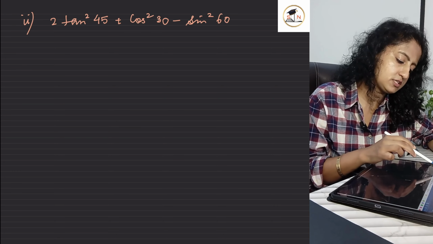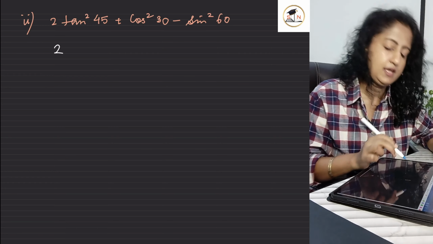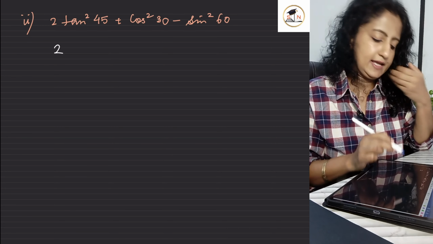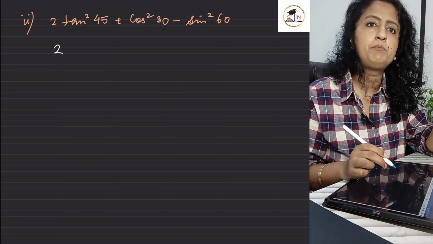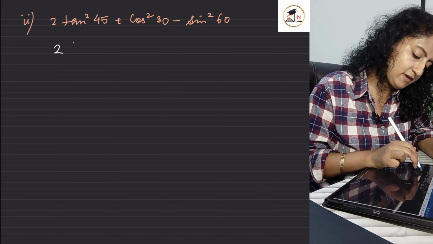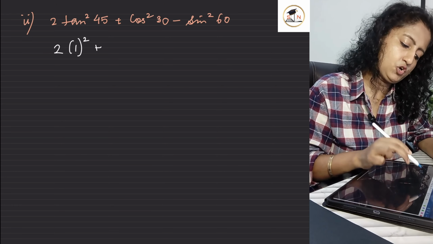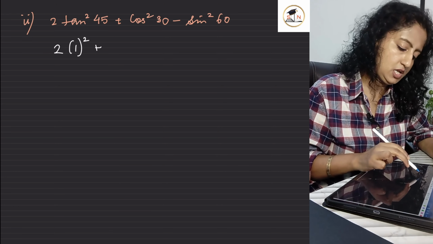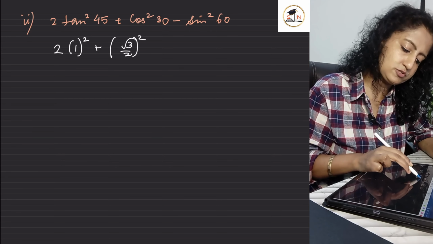It is already written on the screen. So let's start with that. 2 tan square 45. Okay. अब square है यहाँ पे. It means 45 का square नहीं हो रहा, but tan 45 का पूरा square हो रहा है. tan 45 की वैल्यू क्या होती है 1, सो उसका स्क्वायर है. ओके, cos square 30, तो cos 30 की वैल्यू क्या होती है √3/2, उसका स्क्वायर है.